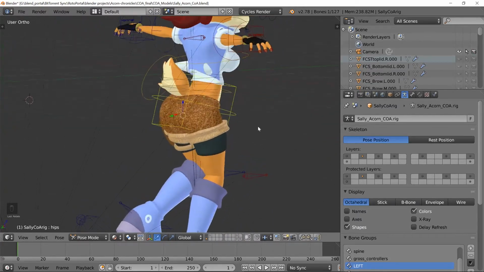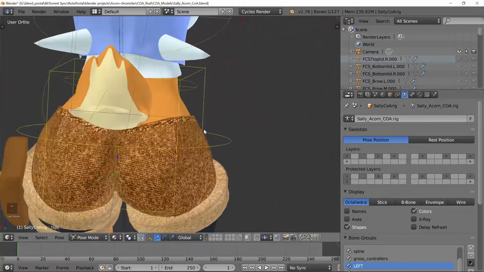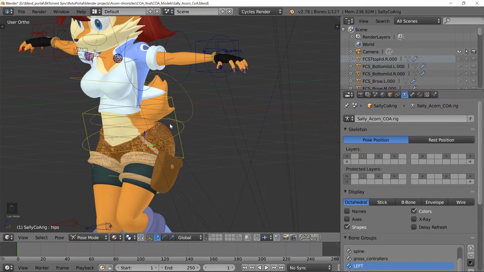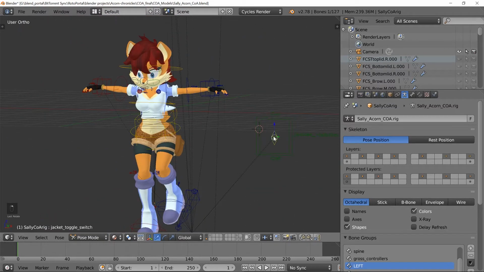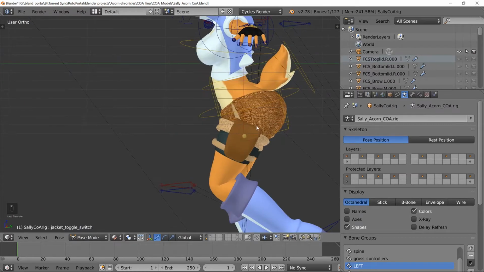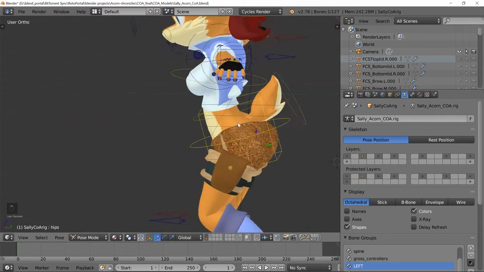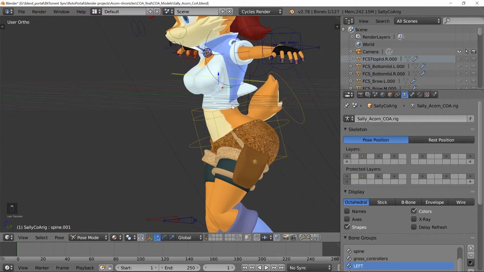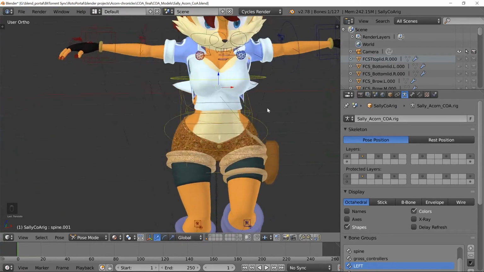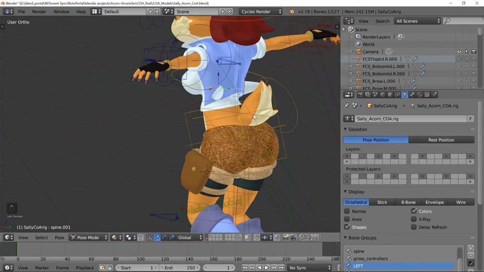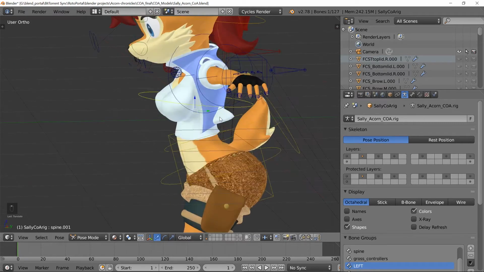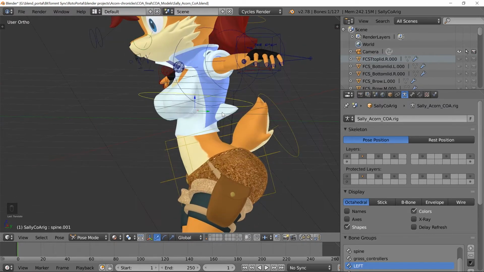I don't know what that is. I'm probably going to end up having to fix it, but I have never seen that before. Ignore it? Okay. That has nothing to do with anything. Okay. So, yeah, you can move her pelvis. I'm going to have to re-upload this after I fix whatever that is. So, if you're watching this video now and you downloaded the original version, I'm going to put out a version 2. And hopefully this is gone. I don't know what that is. Very sorry about that. But like I said, there are going to be issues that I did not foresee. This has never happened before. So we'll deal with it.